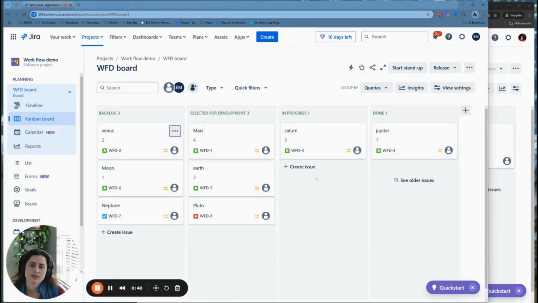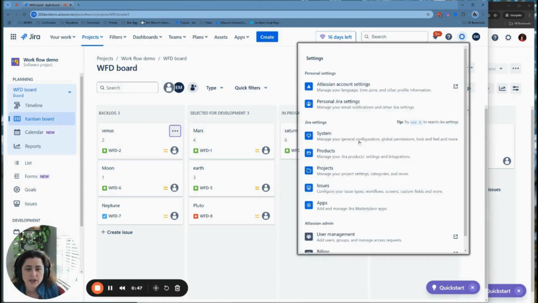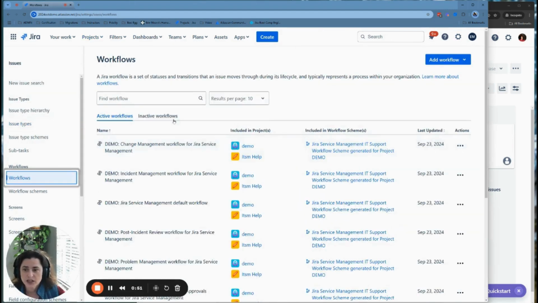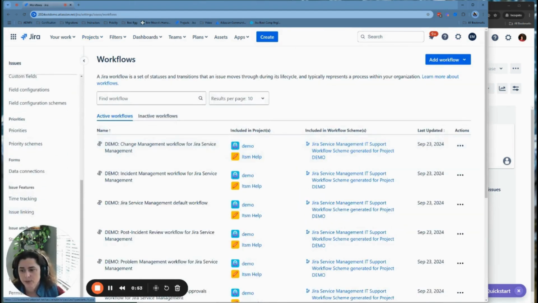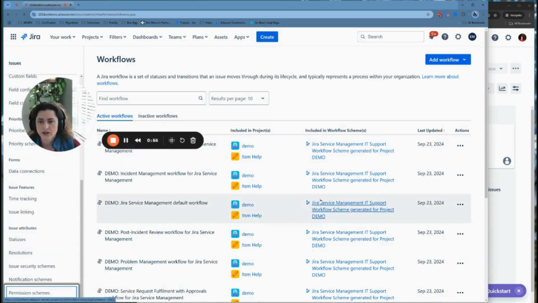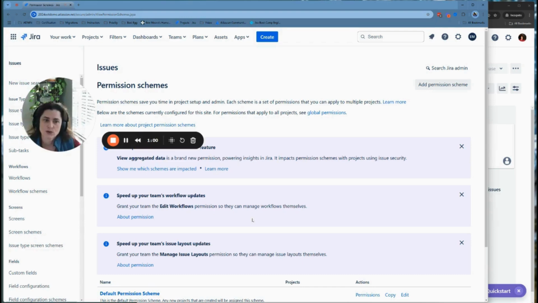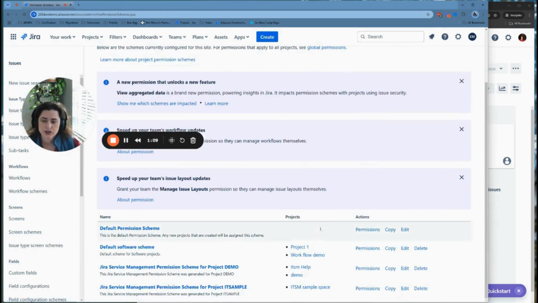So here I am as a Jira admin in this project that I've created called Workflow Demo. When I go into issues and look at workflows, this new thing pops up, or rather, permissions. I can add new permissions that I can give to whomever I choose in a project role or a group role. Really, the sky's the limit here. So I can go about and add permissions.